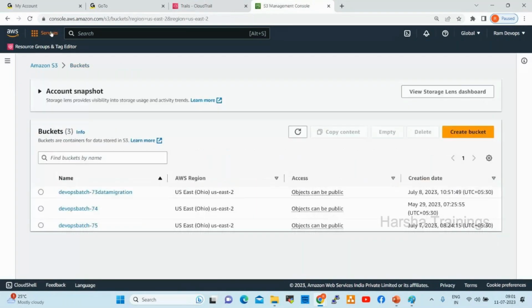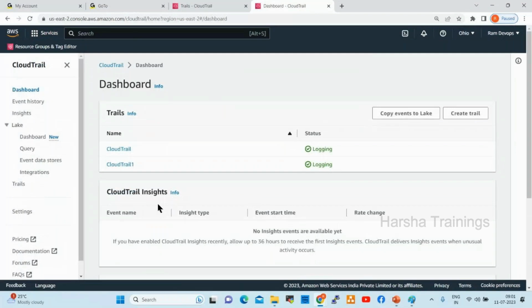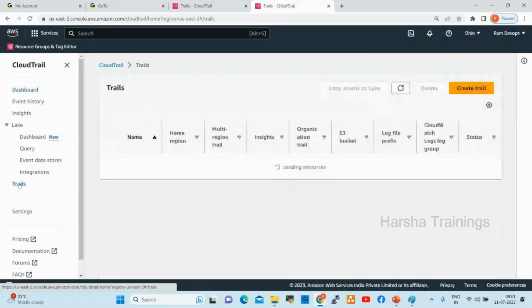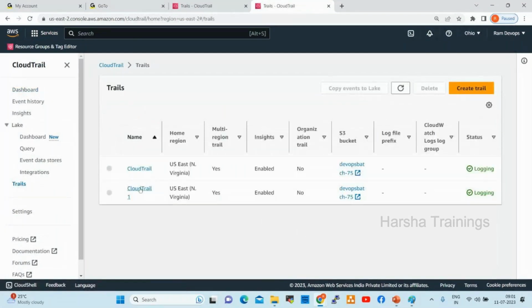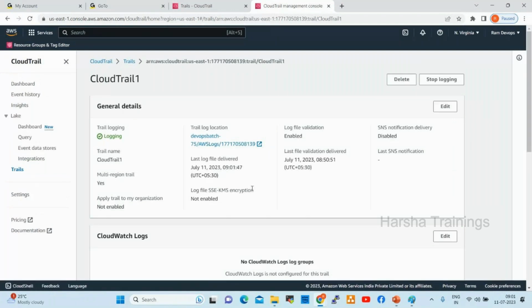Go back to Trails, CloudTrail. Okay, still it is in disabled mode. Click on Trail, CloudTrail. Now we need to delete from here. See here, delete. Click on delete.